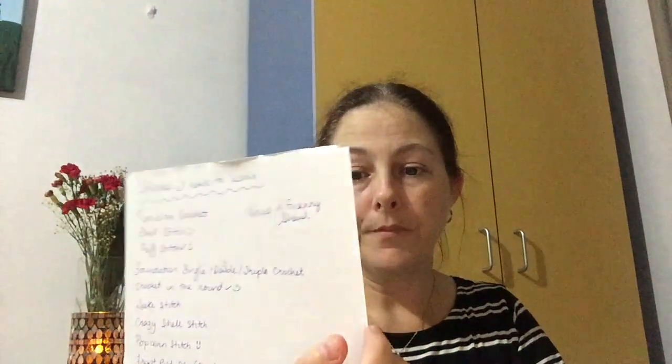I have a plan to do a 12-month temperature blanket, but we'll see what happens there. I have a list of all the varying different books that I want to buy and or download from my Kindle. I have a list, this was in the early days, of all of the varying different stitches that I wanted to learn how to make. I literally go crazy. I have the dimensions of crafting bags that I want to make. Just bags that I brainstormed and went, oh, I really like that look, and if I did something like that, so yeah, I do that.